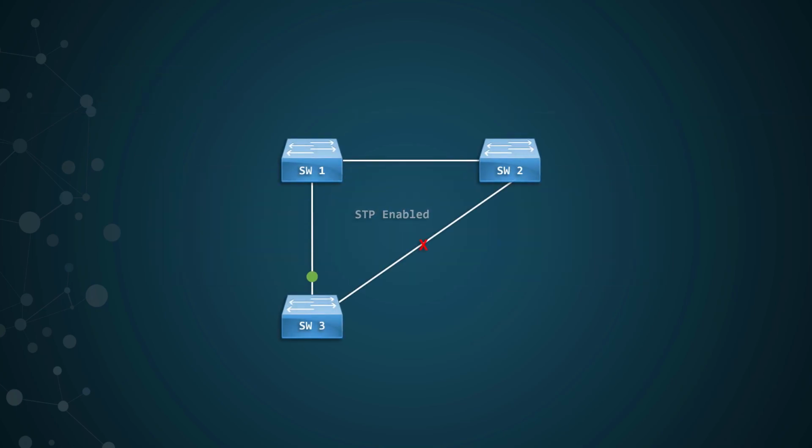When STP is enabled, it prevents looping frames by checking each interface before the switch sends or receives traffic, whether it is forwarding or blocking. As we can see here, when STP is enabled, all ports are forwarding except the one port on switch 3, which is in blocking state, and it's preventing a loop in the network. STP does this by electing a root bridge, a root port, a designated port which is in forwarding state, and a non-designated port which is, in other words, a blocking state.